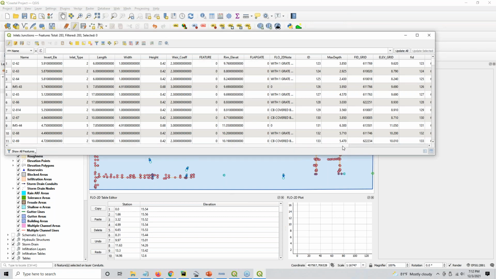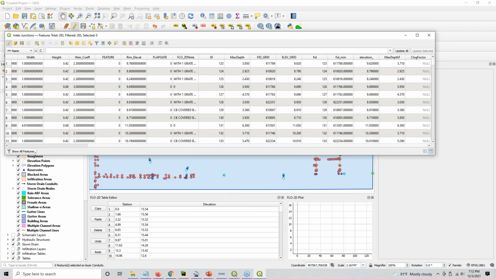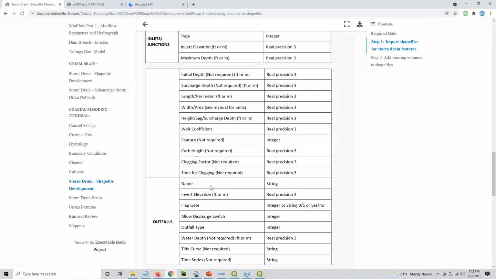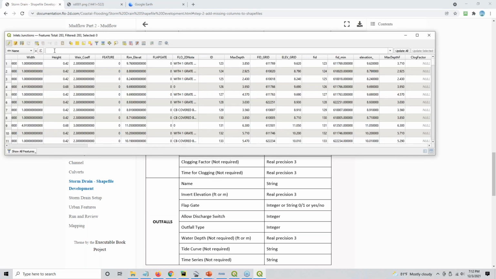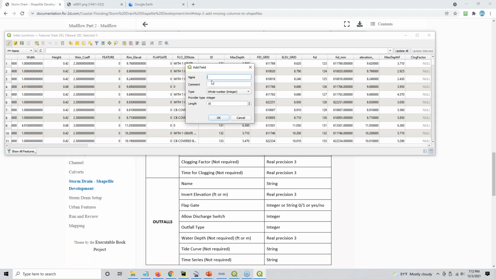And then the time, what was the other one called? Let me grab the variable again. The time was called time for clogging, so let's just call that clog time. So the next one we hit again to add it, and this is clog time.